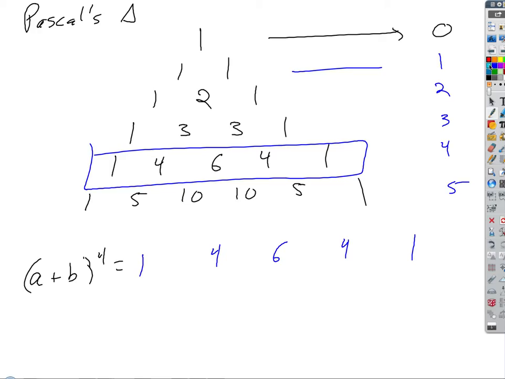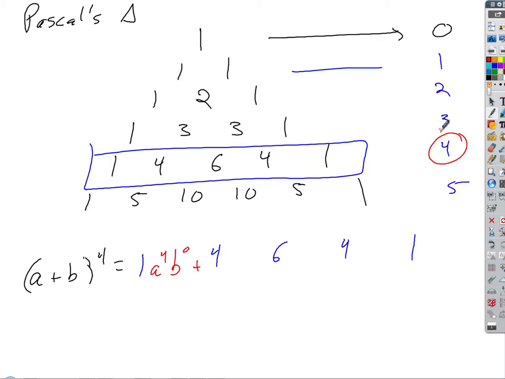So I'm going to start with all of the weight shifted to, we'll make it the first. That's usually how it's written. The first term, and completely shifted to the first term. So I've got a to the fourth, b to the 0, plus 4, what's going to happen next to the powers? Yeah, they have to add to 4 always, but now the a's are incrementally decreased by 1 as the b's incrementally increased by 1. The sum of the exponents always being 4, because it's the fourth row. It would always be addition.